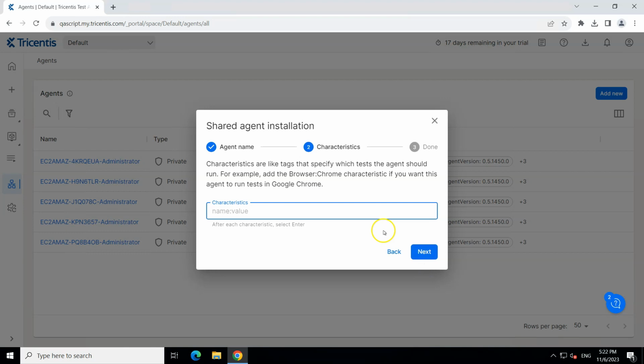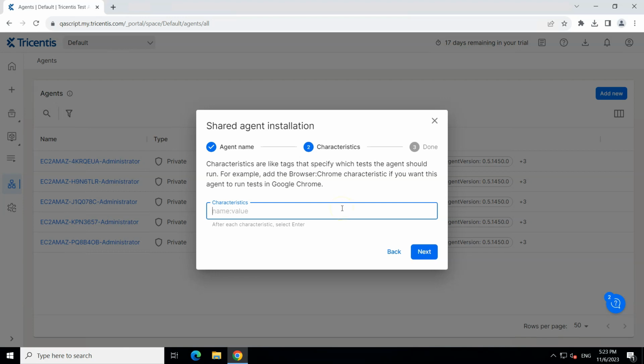Click on next. Now, these are the characteristics where we can provide some tags which specify what kind of agent it is. For example, if this agent contains the Chrome browser with a specific Windows version, or a specific Chrome version which you want to run on. Like this, you can create different agents with different characteristics.